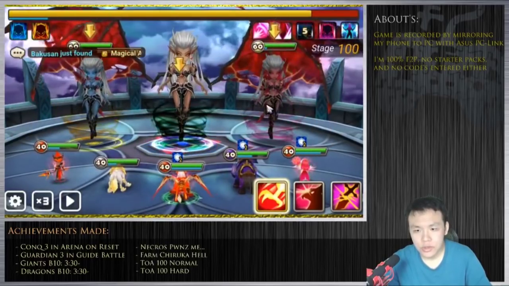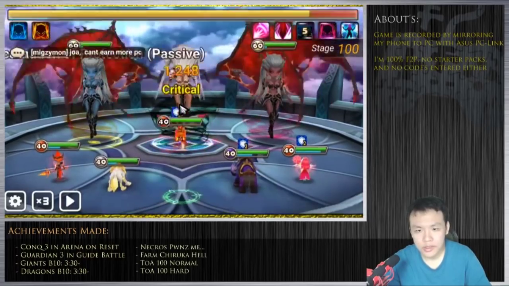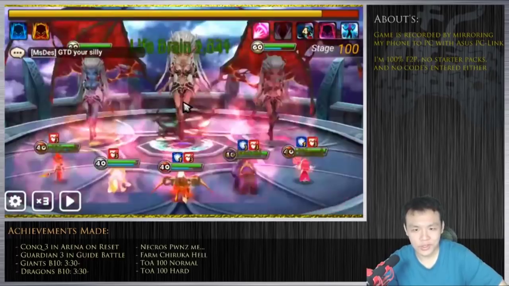Alright, so she's in green form again. We still didn't get to see the red form. I guess I'll cut this. You guys can come back when she is actually in blue form.